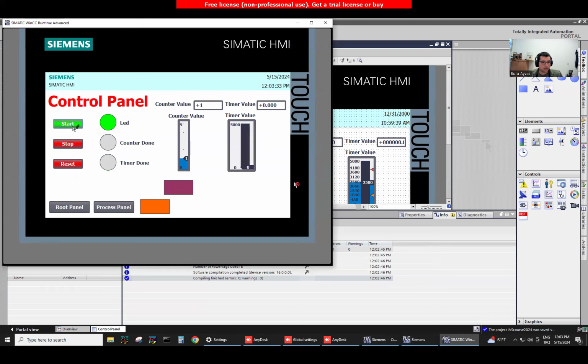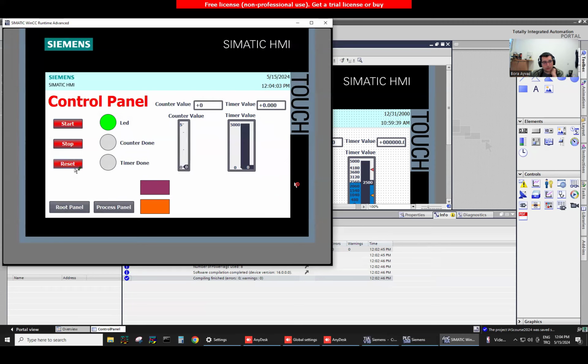When the timer is done, the LED also becomes green. If I press the stop button and stop, and make the counter go up, when the counter is done, our purple box is on the right side, at the end of our range.